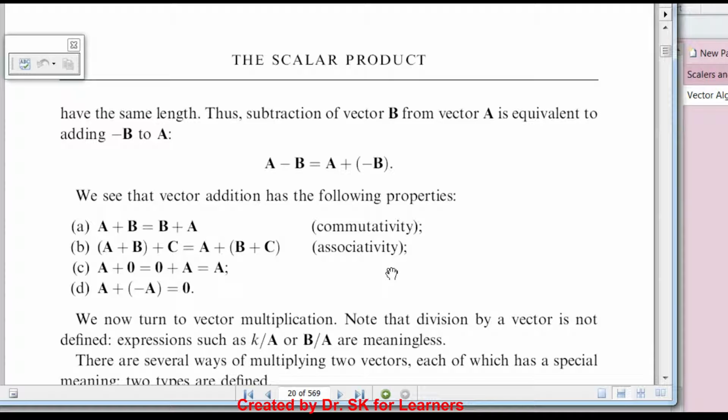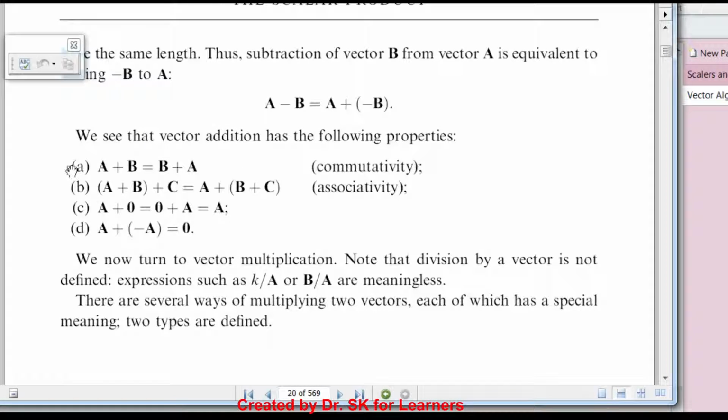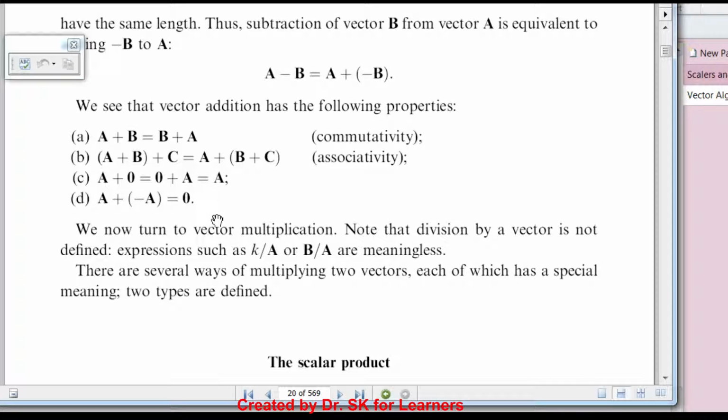So we saw the vector addition here, vector subtraction here, vector multiplication with a scalar quantity which is again a vector, and some of the vector addition properties, like vector addition is always commutative. A plus b will equal b plus a. Even scalar addition is commutative. It follows associative properties like a plus b plus c equal to a plus b plus c. A plus 0 equal to 0 plus a equal to a. A plus minus a is 0, so you'll get a null there. So these are very common properties, and vector algebra follows these properties.